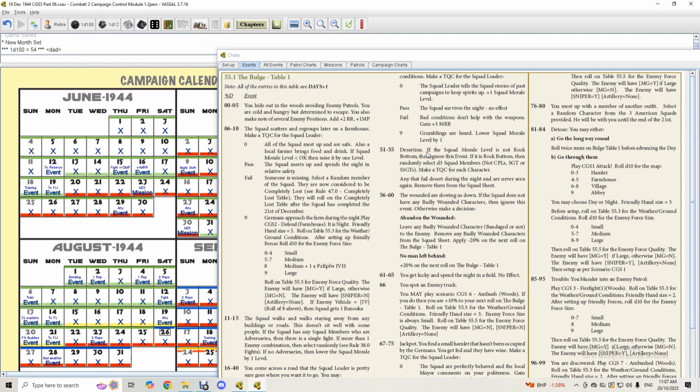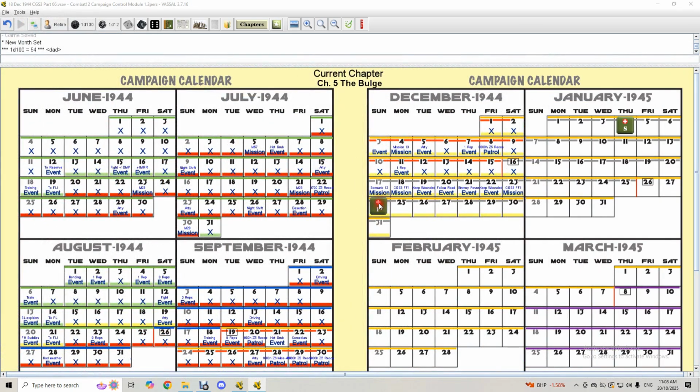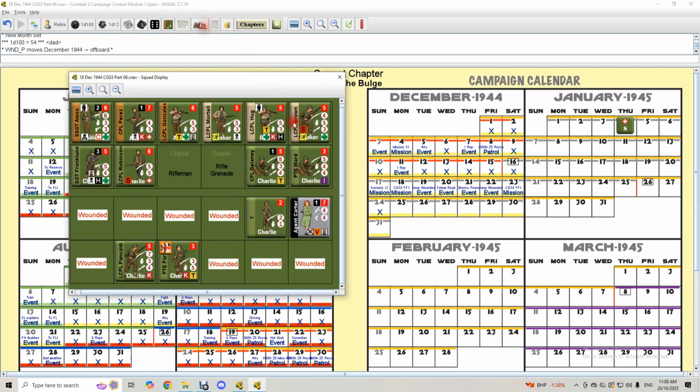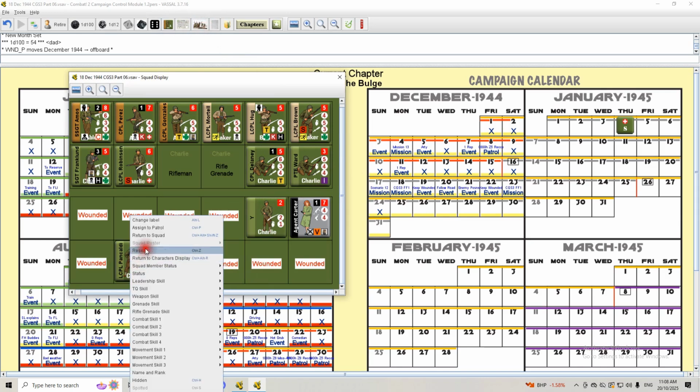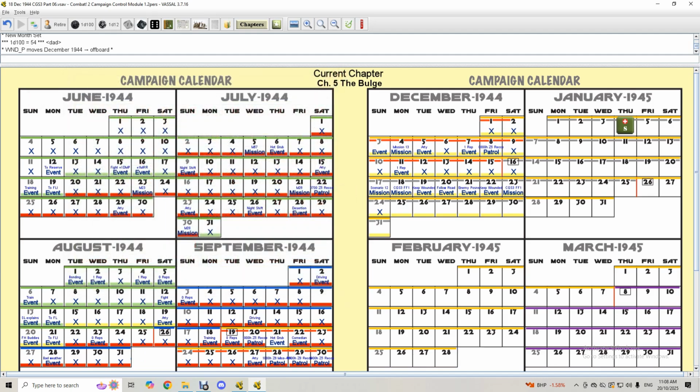54. Desertion. If squad morale level is not rock bottom, then ignore this event. Well, we can just ignore it. So Mr. Pancaldi is back, and we get no event. Pancaldi returned to squad. There we go.